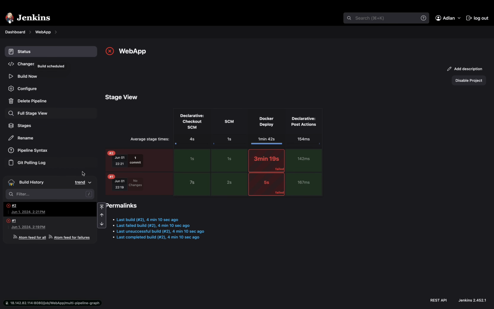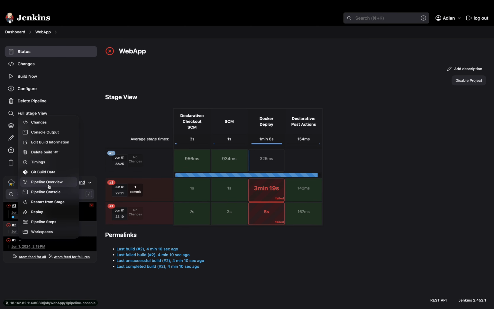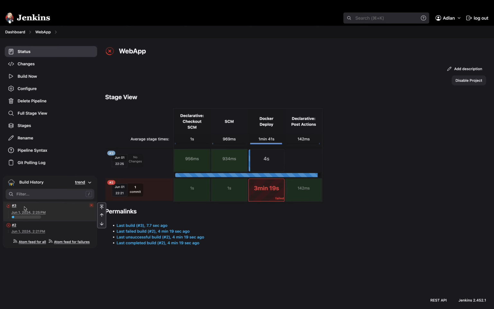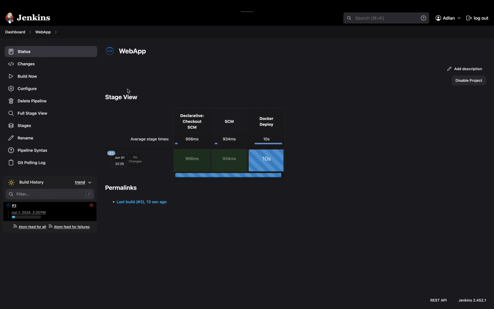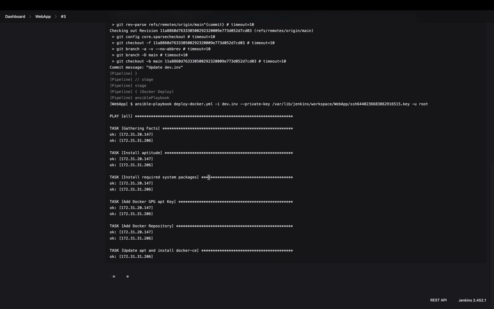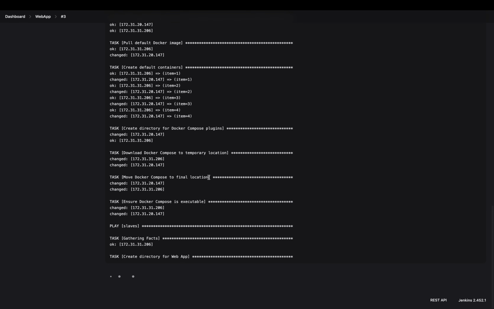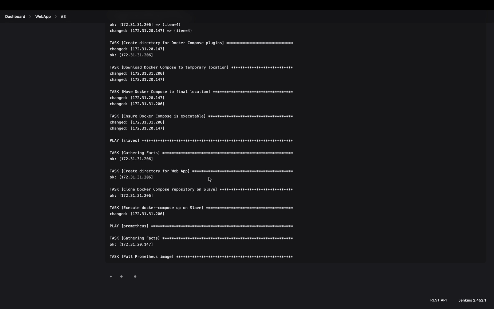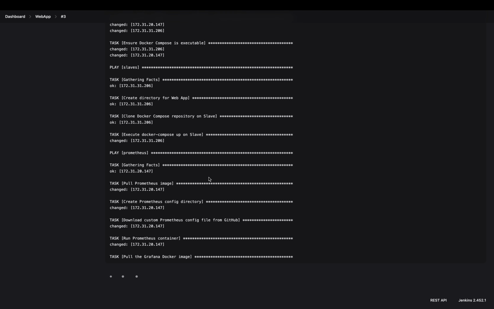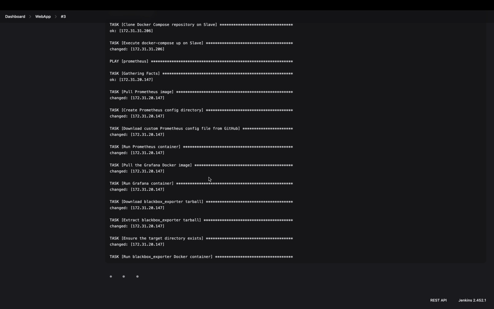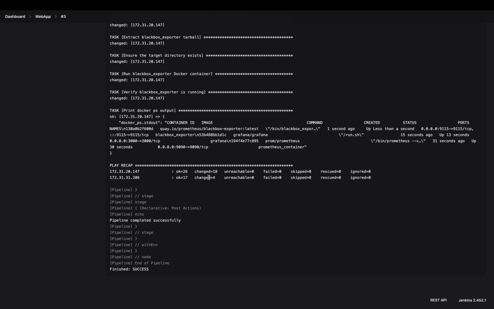I think we can try to just install it again. Let's build it once more. Okay, so yeah, we're just gonna delete the previous job to build. All right, okay, now let's go to the console output. Let's check again. Okay, now it's installing again. Let's see. Okay, so now everything is installed successfully.